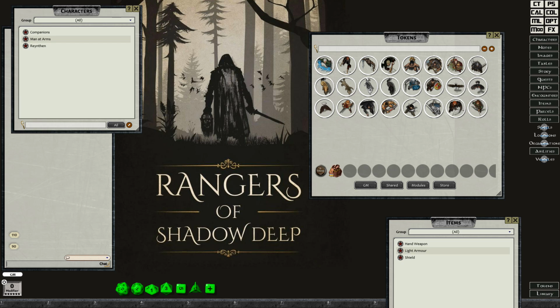Now, we have the ranger, myself. We have a man at arms to keep enemies away from me. Let's get someone that is a bit different. I guess we'll go with the typical D&D party. Let's go with a wizard. First companion list is an arcanist. Arcanists are students of ancient lore and languages. Although they are not the best fighters, their knowledge of myths and legends and the ability to translate ancient writings can often prove vital on missions in the Shadow Deep.